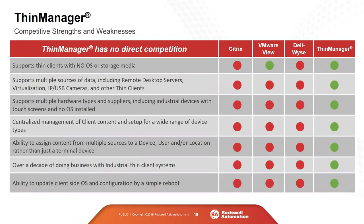At that level, you can set up the mobility, who's logging in, and the different content, and that can be assigned ahead of time, and then you can also set up policies. So it's really easy to replace a unit when you're out in the field without having to do any configuration to the actual units, and you don't have to save anything to the actual units. That's a big difference from what you would see from a standard Citrix or Dell Wyse, where it's usually more IT based. You're just launching a new image set.